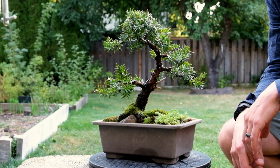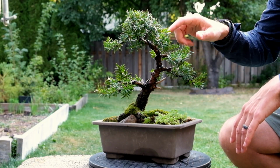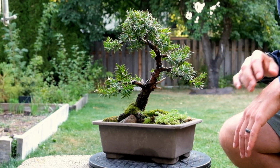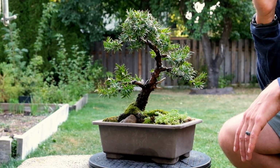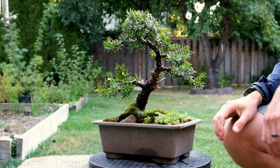So it's a couple days later, and I think I'm finally done with this tree. Over the last couple days, I've done little tweaks here and there. I'm positioning small branches with fine wire, pruning things off here and there. I think it's finally ready to be done with the styling. And really happy with how it's turned out.